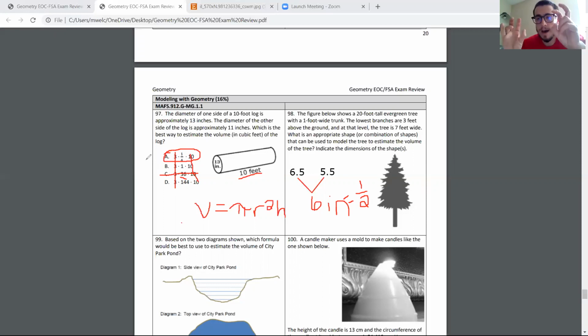3 because of the pi, 10 because of the height, and 1/4 because that's the radius squared of the entire thing when you find the average between each end. That's a hard question, even with good algebra and geometry skills. That one really just takes a little bit of conceptual understanding. So hopefully that was helpful.